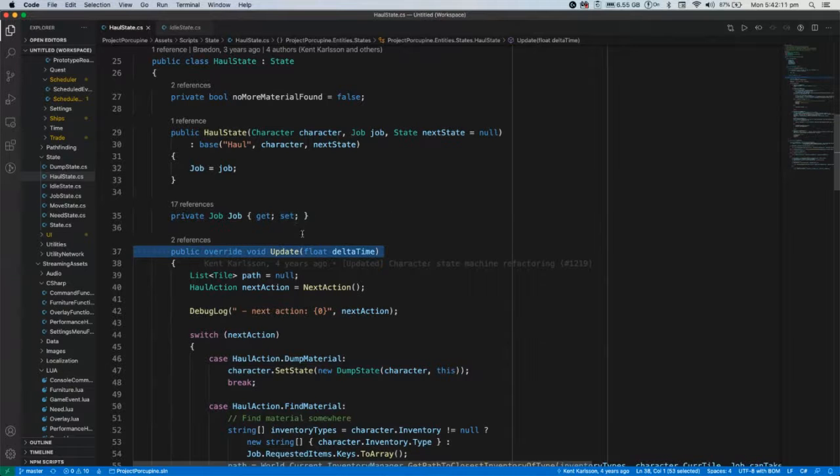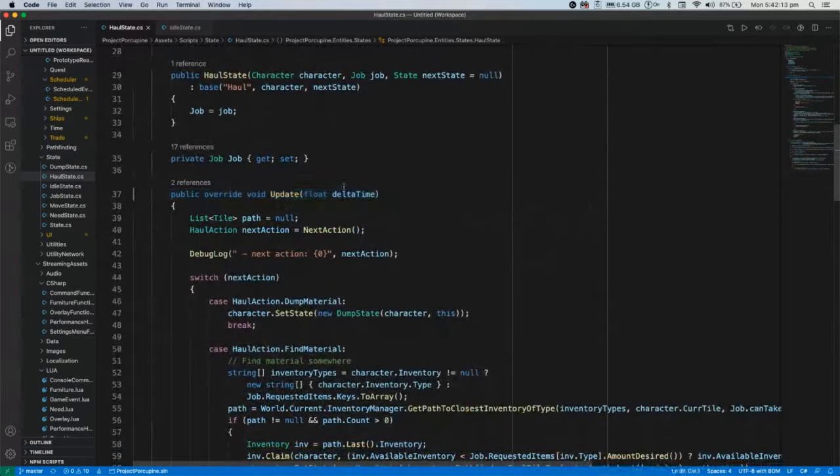So every state gets an update every single frame. And this measures the time since the previous frame, right? You guys don't have to worry about this. Real time is very difficult and annoying, but effectively this delta time is kind of like time in seconds since the last operation was performed. So you can do physics and things like that.